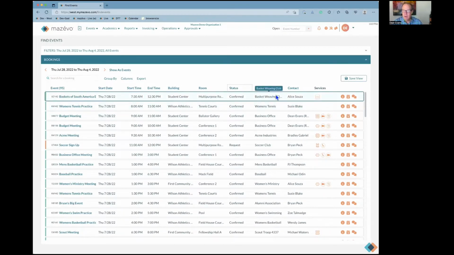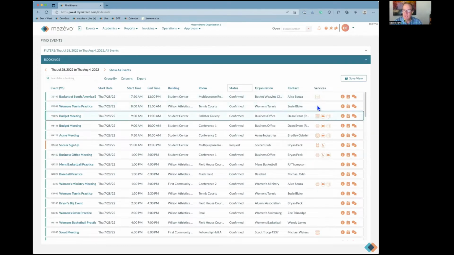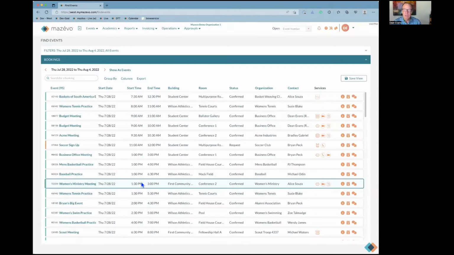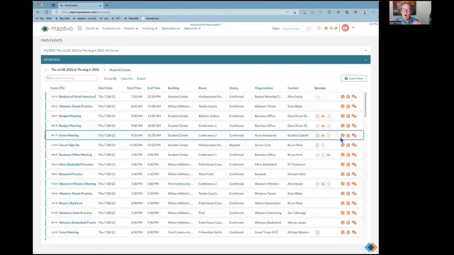And then we've got organization, contact, and then over here you've got your setup style and your services and a couple of other little buttons. A view-only event planner can get to this, and what they can see here is, if you hit this little information icon, it's going to bring up more details about the booking, including all the resources and the price. So this is the cost of that single booking, okay, not the entire event. It gives you some things at a glance without having to open up the event.